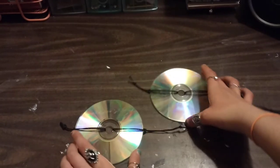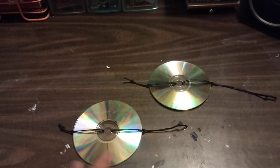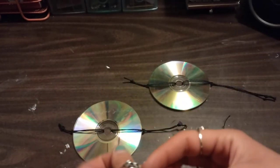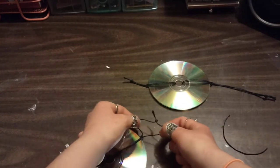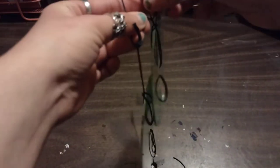I know these are drastically different lengths — my mistake. But when you're done putting them on both ends, they should look like this. You're going to take more twine, and you'll need about five inches — cut two lengths of five inches. So you have two five-inch long pieces of twine. Take one, grab your CD by this loop right here, stick this twine through it, then take your other CD and stick it on there too, so there's just two CDs hanging there.